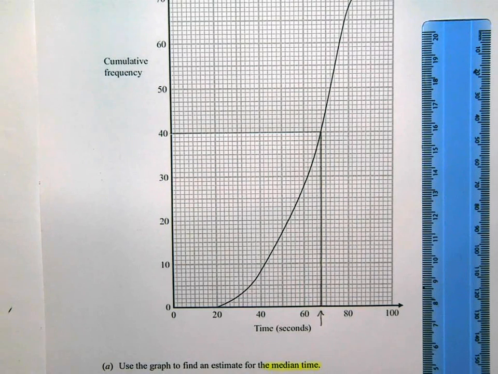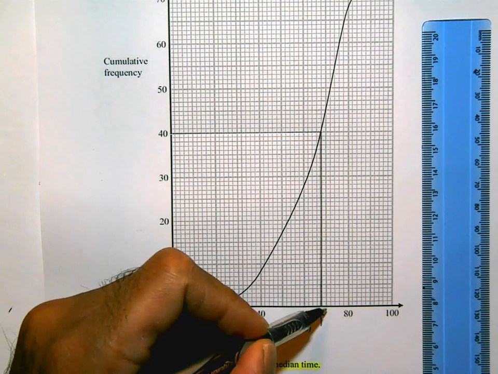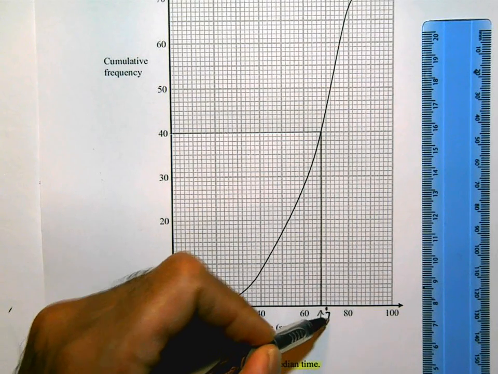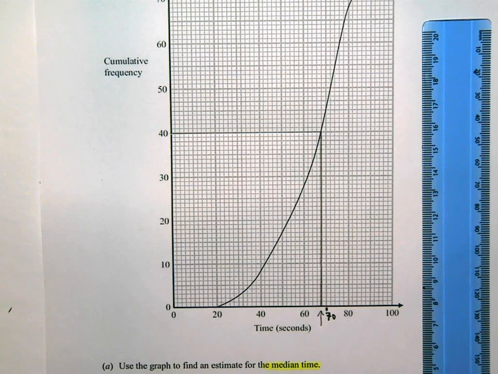Now, a lot of people look at that, and before they read the scale properly, they write down a number. But what you need to recognize is this is 60, this is 80. So at this point here, that's 70. So every one of those tiny squares between 60 and 70, they stand for 2. So it's going to be 62, 64, 66, 68. So in my answer space, I'm going to write down 68.